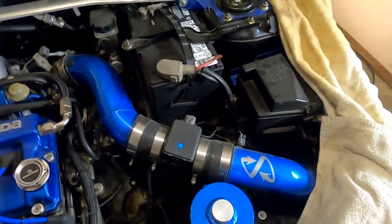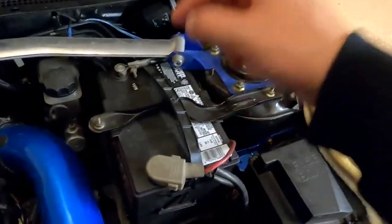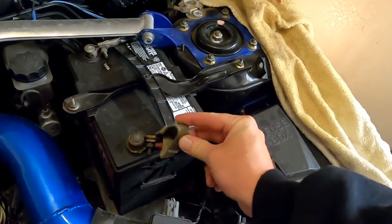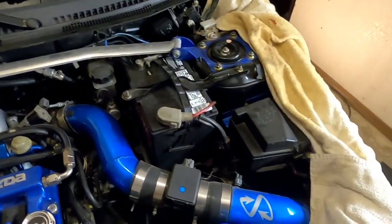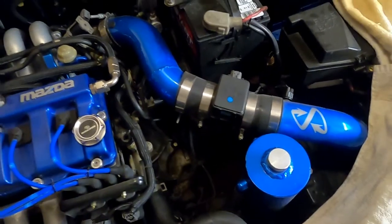That's coming off, getting it out of the way, and that short tower brace. Your brace is different than mine. Not filming that either. And I'm not going to show you how to remove a battery with two, I believe they're 10 millimeter nuts on the terminals, and a 10 millimeter there and there. Taking the battery out. We will come back to the actual job of removing the transmission on this car.